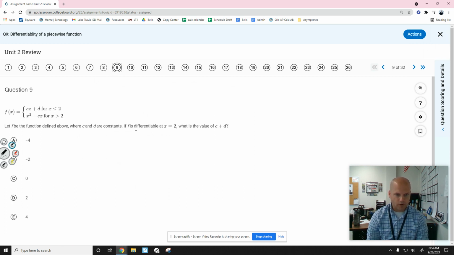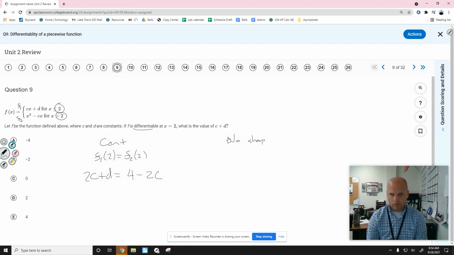All right, we are told the function is differentiable. It's a piecewise function. So this is like the previous problem we did. We need to make sure that this piecewise function is continuous, that there's no jumps, that the first little piece meets up with the second little piece. When we leave one and pick up the other one, which is an x-coordinate of 2, that's the important x-coordinate, giving me the equation 2c plus d equals 4 minus 2c. I have two variables. I can't do anything with that, so I need another equation.